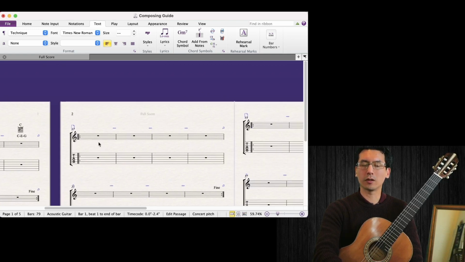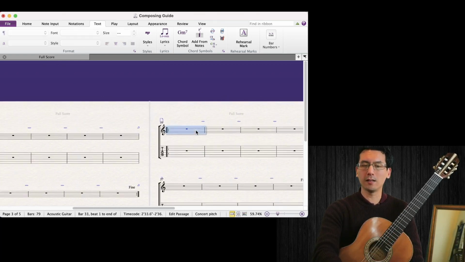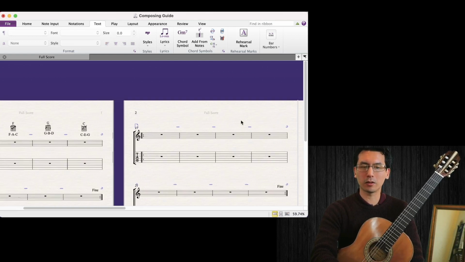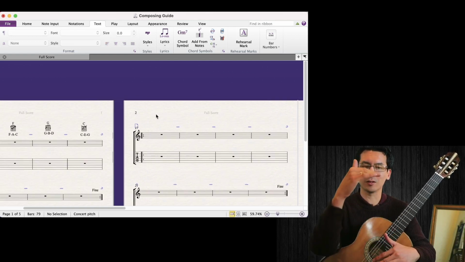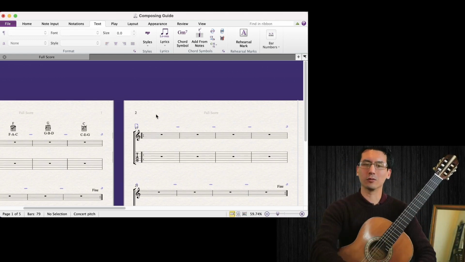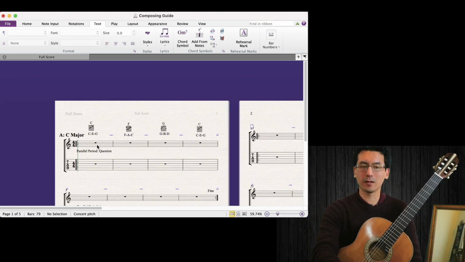Step 2, we're going to add the bass note, the root note of each chord, into the bass. And step 3, we're going to add pedal tones into the middle of the texture. It's kind of like a sandwich, right? We'll have a melody and then a bass, and then we'll fill in the middle. So that's the process here. All right, so let's begin.